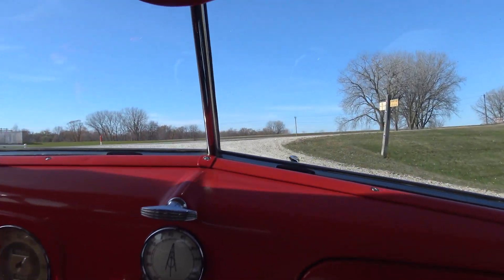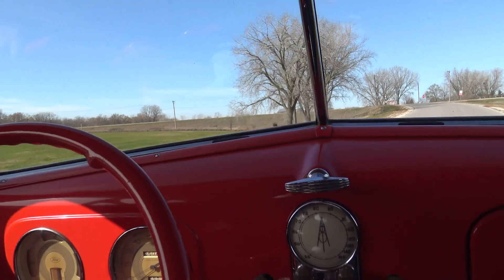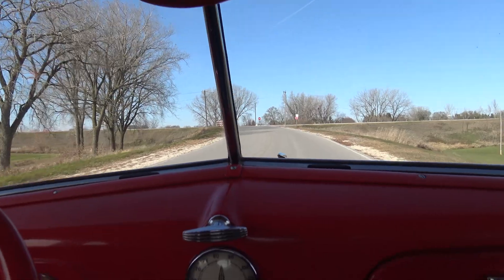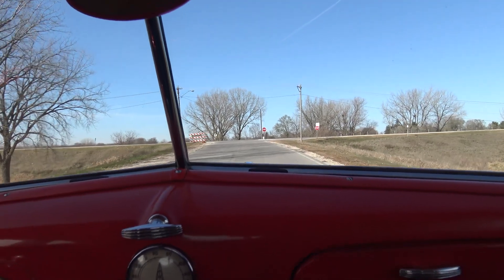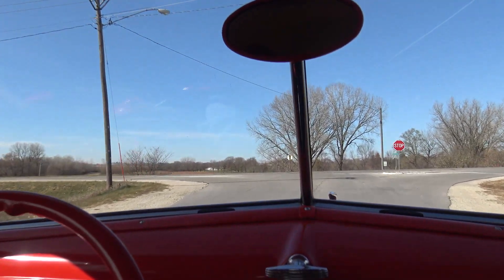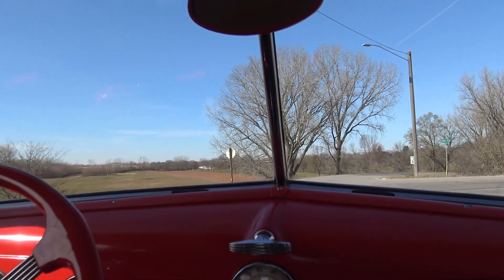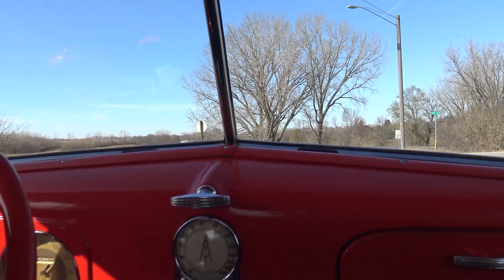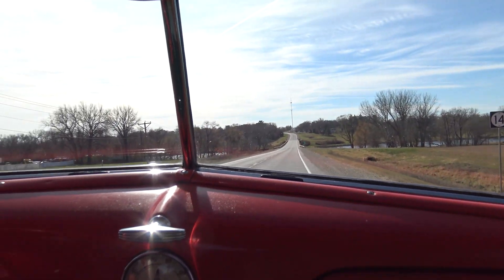I always wanted one of these old cars. Maybe 15 or 20 years ago at an old farm auction I had the opportunity to buy one — I don't know if it was a '35 or '37 coupe — super sweet cars and that one needed a ton of work but brought a ton of money. They're hard to find. Most of them are cut up or projects. Back in the day people were digging these things out of the groves and chopping them up for custom builds. It's just cool to see one restored to original, still with radial tires and converted to 12 volts.